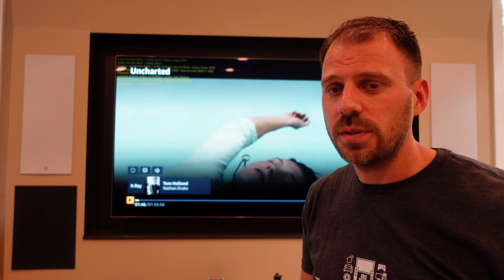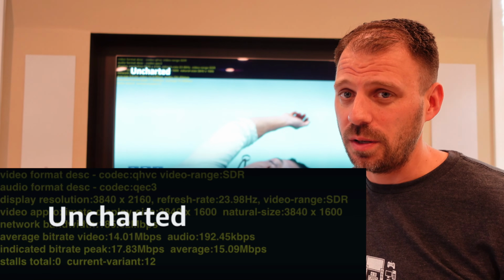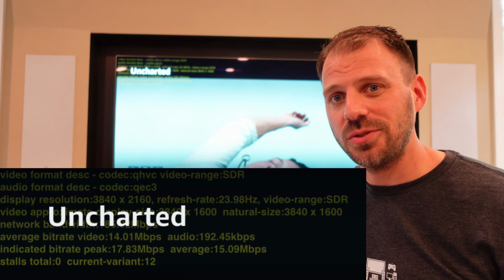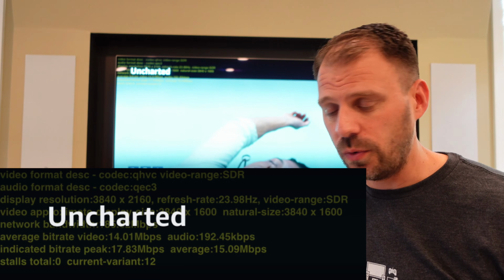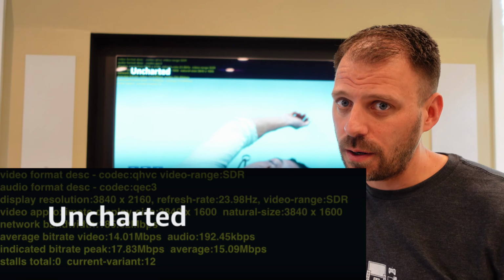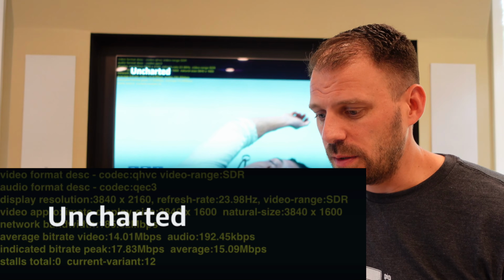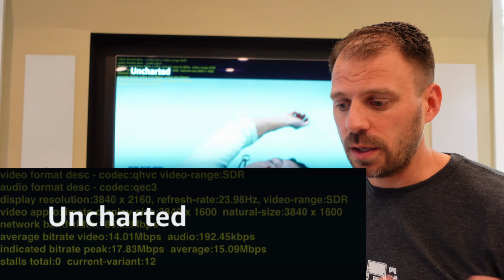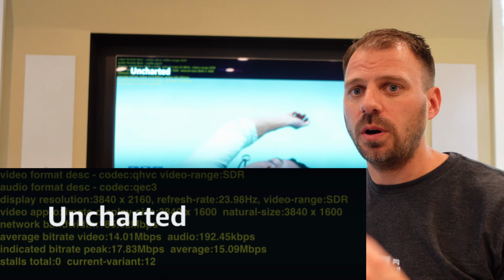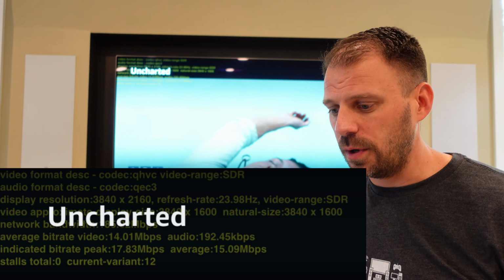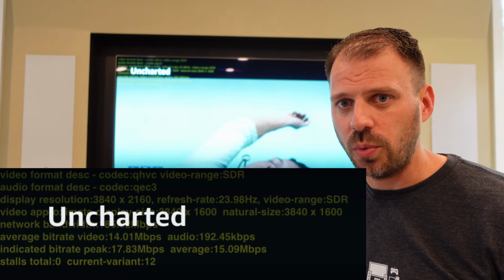All right, last one for this comparison, Uncharted, streaming on Amazon Prime, supposed to be in 4K HDR. I can't actually get the HDR to lock on. We're getting HEVC. We are getting 4K. It's indicating SDR. I got tired of fiddling with it, so we're just going to go with this, basically. We have codec EC3, 192 kilobits, the worst audio that we've seen so far. Didn't indicate the number of channels, but this is basically, I believe, 5.1.